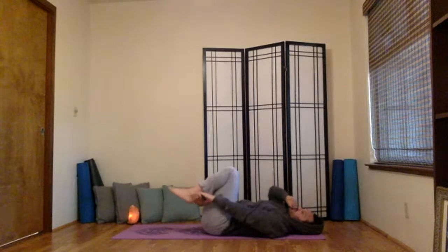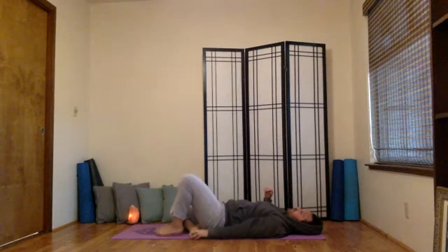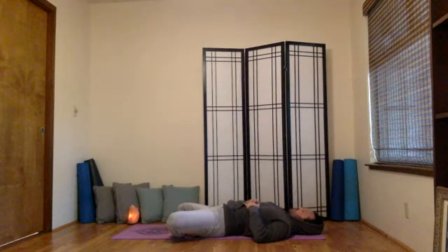Next stretch is called Supta Sukhasana, where you tuck the right foot in as you lower the foot to the ground, and then let both knees open so that you're in a reclined cross-legged, like you would sit for meditation, but laying cross-legged, reclined.